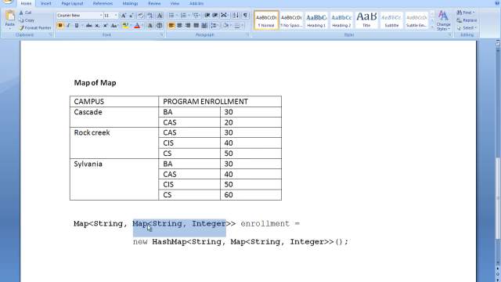So if you want to manipulate this map, you need to first get the key, get to that map, then keep on going inside of that map, get the key, then do something. So as long as you do it step by step, layer by layer, it should be alright. Thank you.